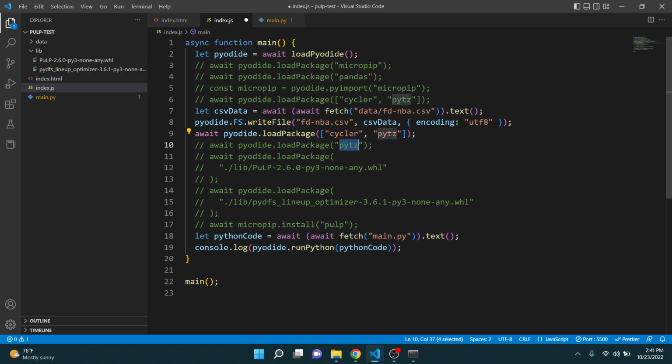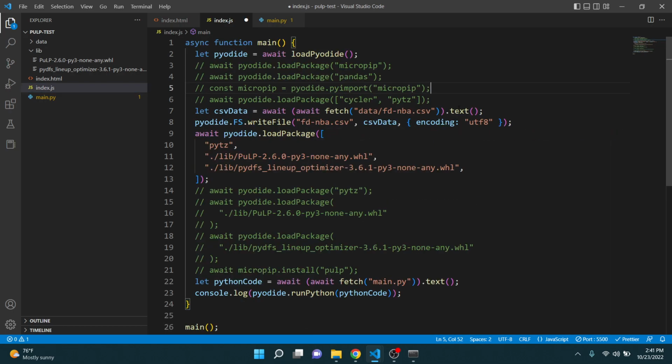Let's grab this, and this one too. Format.